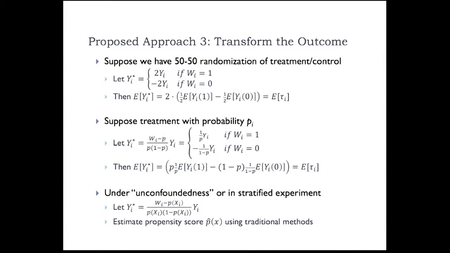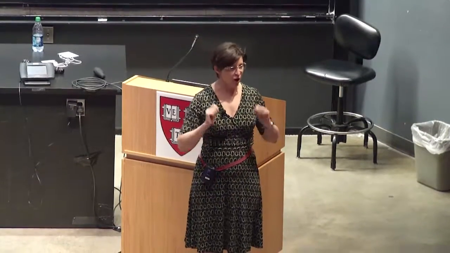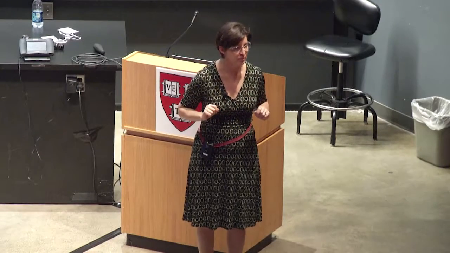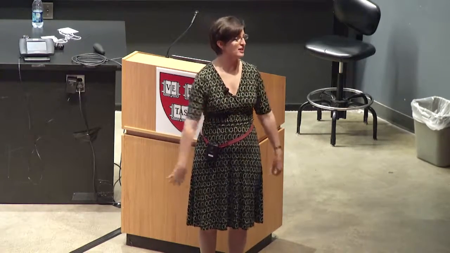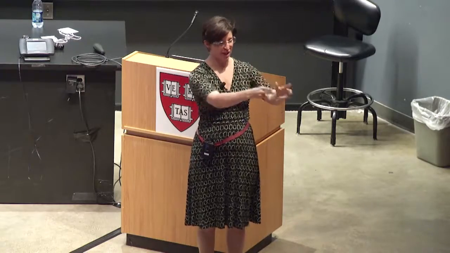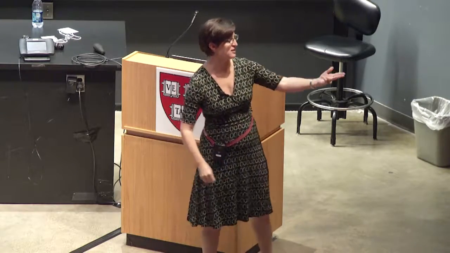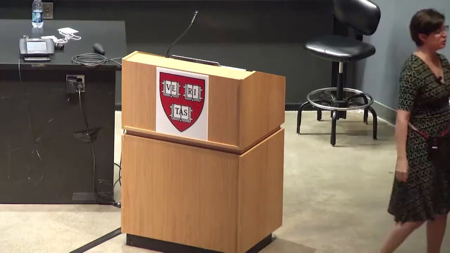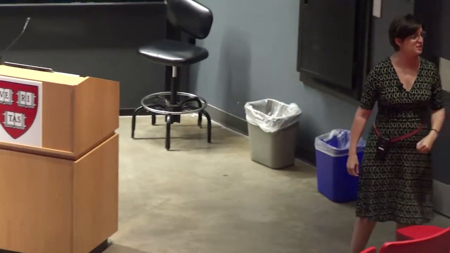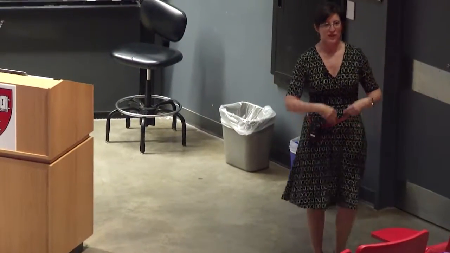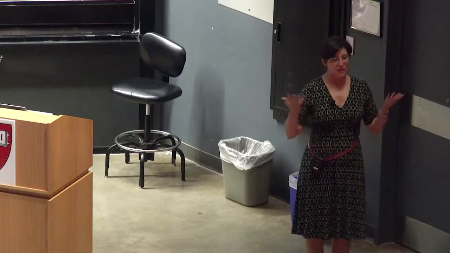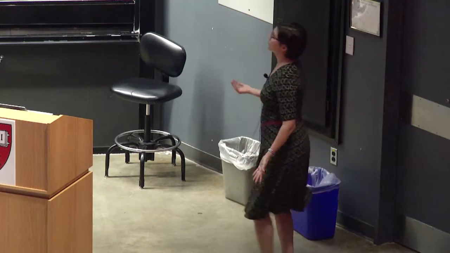So remember, the goal is I want to find the ground truth for everybody. So let's suppose Scott got an aspirin. Turns out an unbiased estimate of your treatment effect of the aspirin is 2 times your temperature. Okay, so your temperature was 98, so 2 times 98, that's an unbiased estimate of Scott's treatment effect. If Dennis didn't get an aspirin, then minus 2 times his temperature is an unbiased estimate of his treatment effect. So if I think about averaging them all up, then I'm going to get the treatment effect if you just do a little bit of algebra.